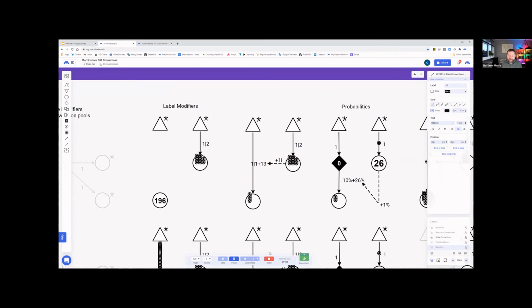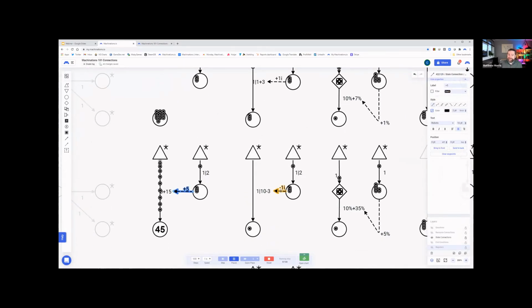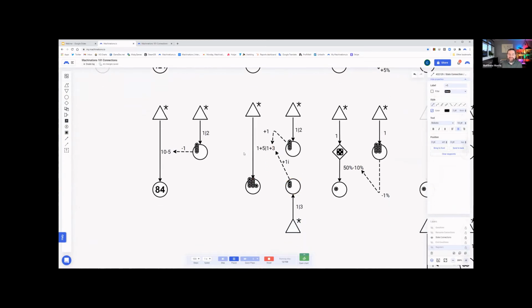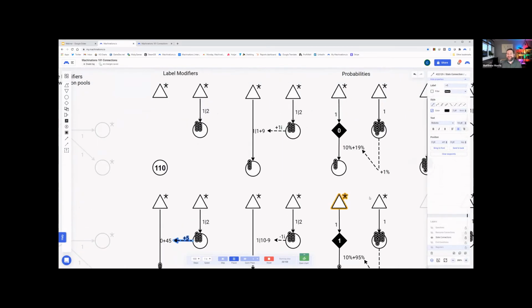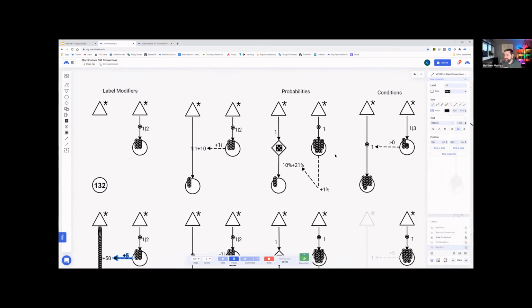And using +1i, we can increase the interval. So you'll see once this receives some resources, it's adding 1 interval to this connection, gradually slowing it down. We can, of course, do -1i to reduce it. We can even combine both of these and have one state connection influencing the interval rate and another one influencing the flow rate. We can get quite creative and make sure that we can simulate any type of mechanic.